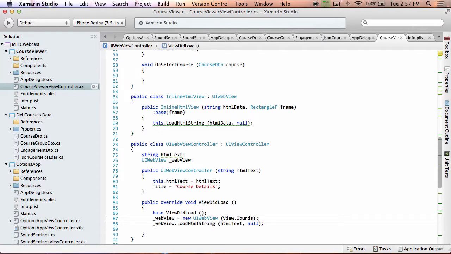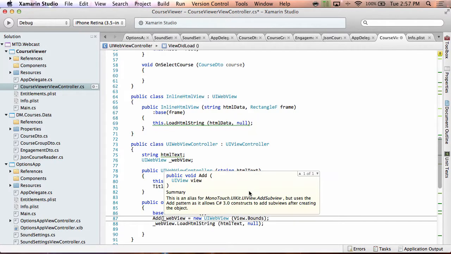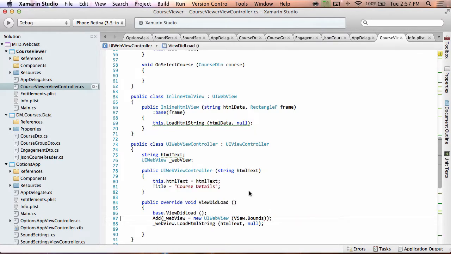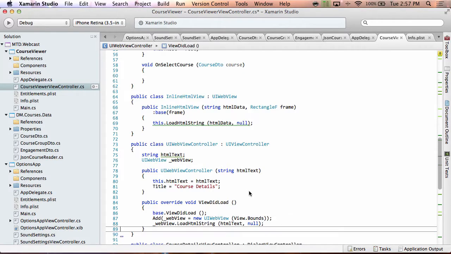All right, then let's go ahead and add this to our subviews. And so this add method is on the view controller. It's just a helper method. And so notice what it takes is just a view, and it just adds it to the view that's of this particular view controller. So this view controller has a view, it adds it to the subviews for this. It's equivalent to saying view.addSubview and then passing in the view. All right, and that should be all we need to do.